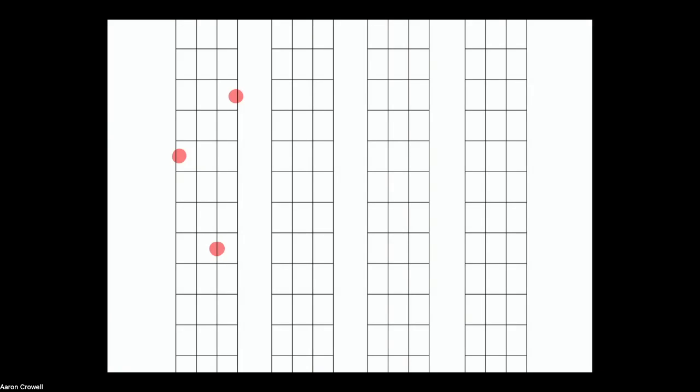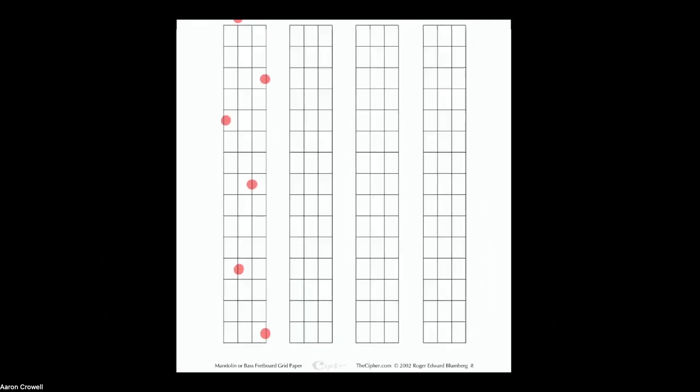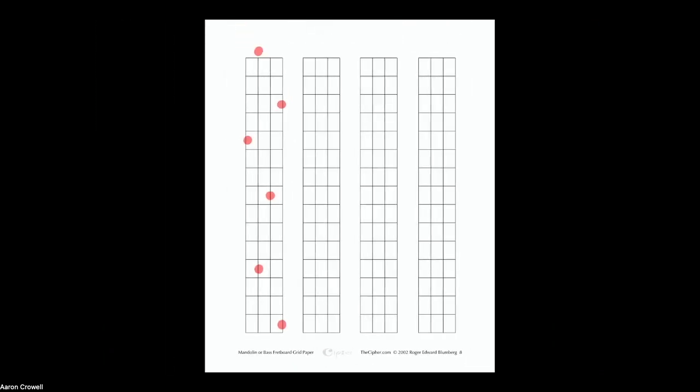Now from here, we're not going to skip any strings. We're just going to go up a string, and skip 3 frets between it. So it'll look like this. And we're right back where we started on the third string. And so we could go one more and fill out the whole thing. You guys see that?